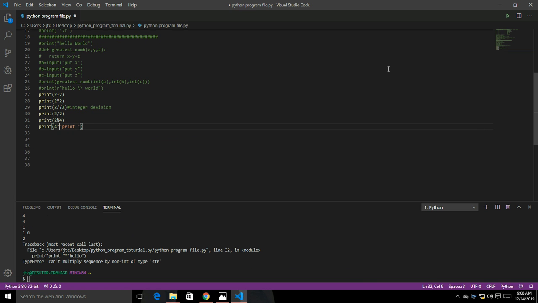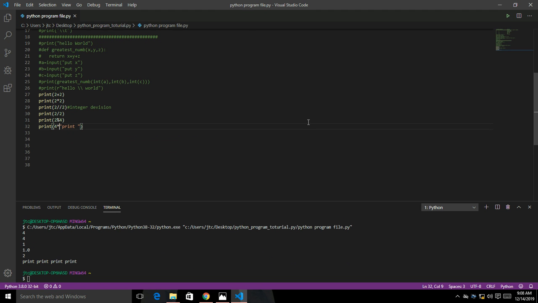So now print will be printed 4 times. Let's run it. So here we have print and print, and so on. But we can't multiply two strings, but we can add two strings.